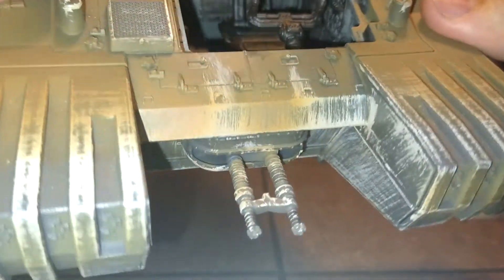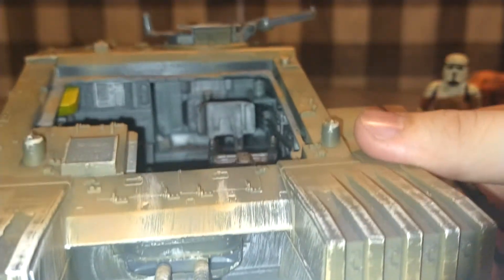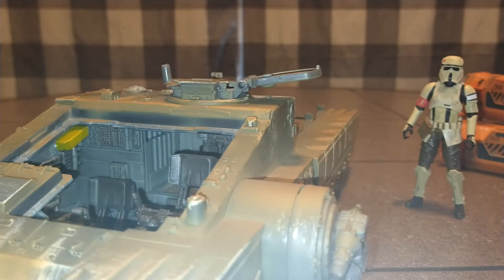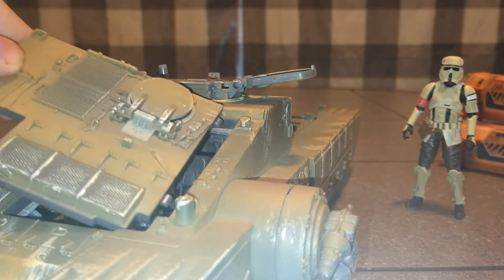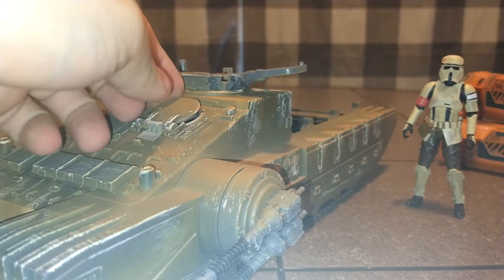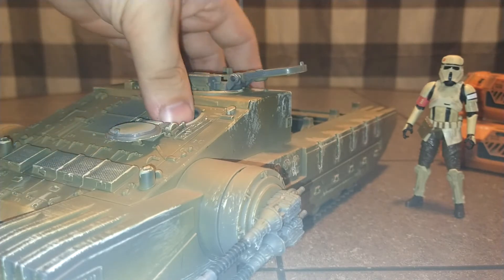I feel bad for whoever had to put those stickers on in the factory. Even these little pipes here — they're just like their own little piece and it just looks so cool. But there's a little detail that I don't think many people have noticed. My daughter is five years old — she pointed it out when she was four. Right after I had gotten it, she was like, 'Oh daddy, can we play with the coffee cup ship?' And I'm just like, what are you talking about? She's like, the coffee cup ship. I was like, what are you talking about? And she pointed it out to me.